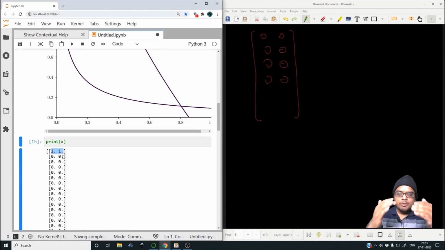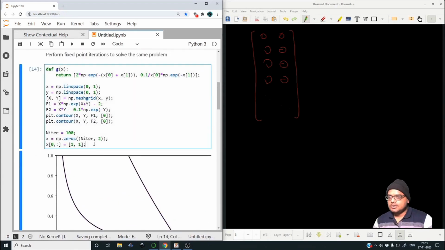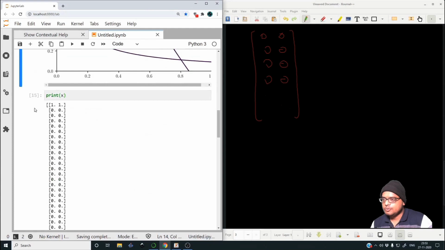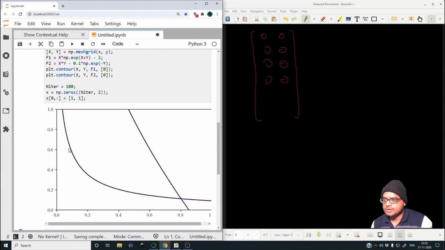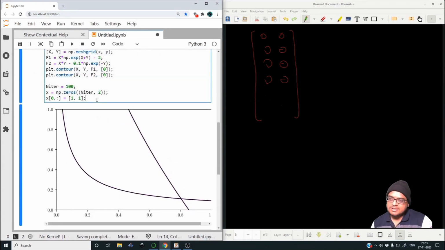successively loop over all rows and try to iterate over various values, like the 1D case as well. We chose a guess value and then we iterated, we made successive corrections to those values and found out the root. Okay, so this is how it looks. Let me remove this particular cell, we don't need it. Alright, so we've defined the guess values.